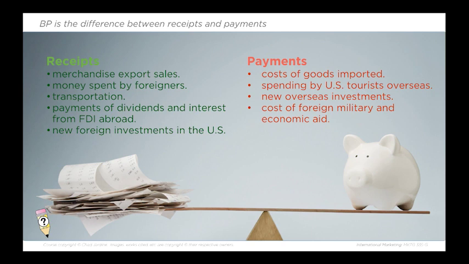I should mention that Trump's made a lot of comments about lowering the tax rates for U.S. companies that are bringing dividends and interest from foreign investments back to the U.S. Because you have to pay a tax when you bring money back to the country, a lot of people, individuals and companies, are leaving that money in the foreign market. If they can put it back to work there, great, but they don't want to pay the tax. So Trump is saying, well, hey, we're going to lower the tax rate, and that's going to create an incentive for U.S.-based individuals and companies to bring their money back to the U.S., and that the influx of that cash will improve the economy here in the United States. That's his idea. Whether that happens or not, funds that enter the U.S. like that, those are receipts.